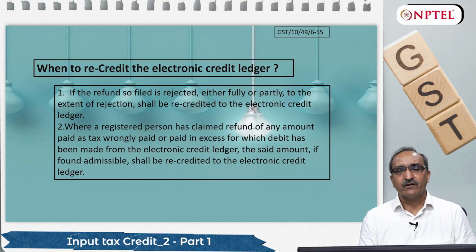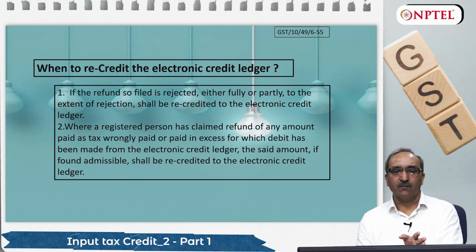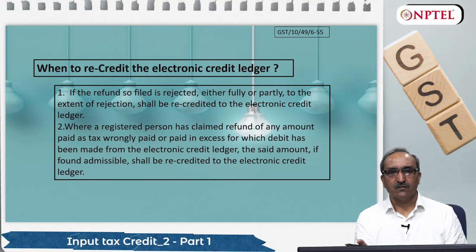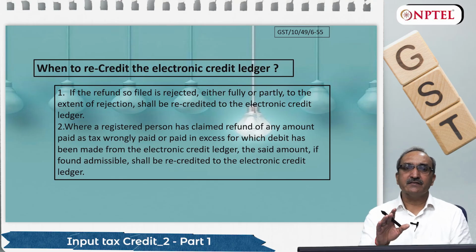So then what will happen? In case there is no sale and the supplier has already paid tax to the government, let's take an example. Tax was paid because the sale was there. Now the sale is rejected, the sale is returned, material is returned by the customer. So there is no sale. So what will the supplier do? He will reduce his sale because his sale has come down, this material is not sold now. And accordingly, his tax liabilities will also come down.